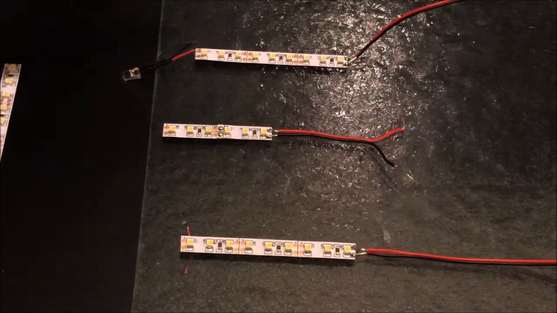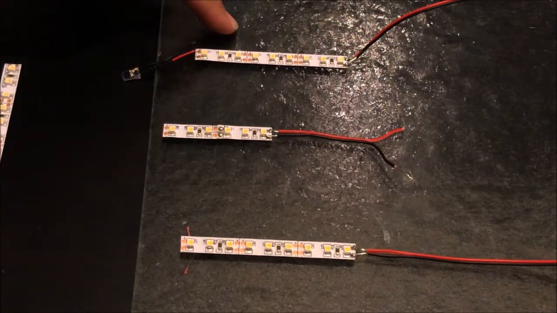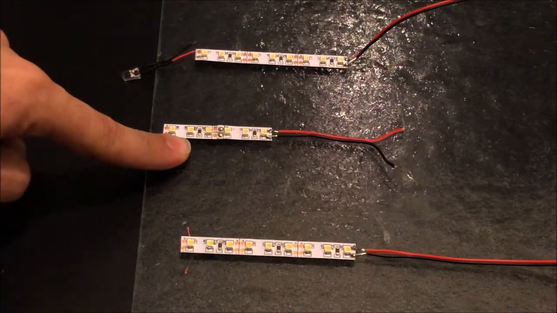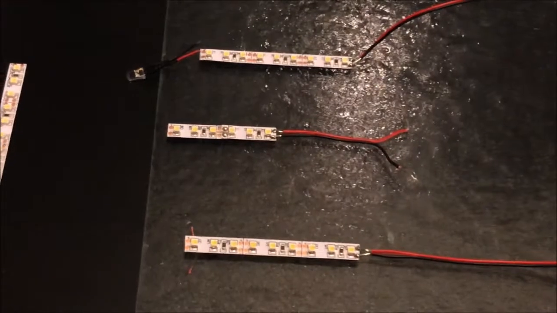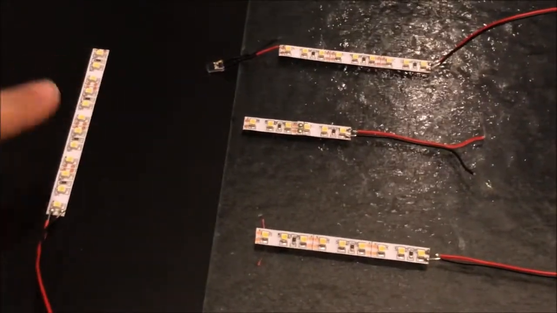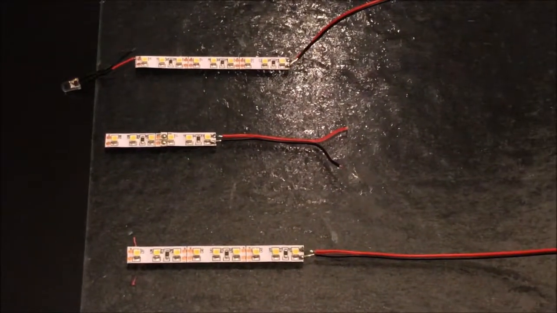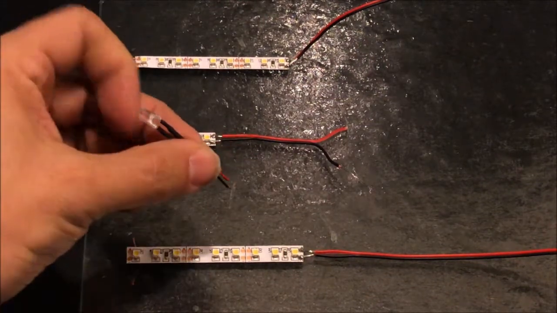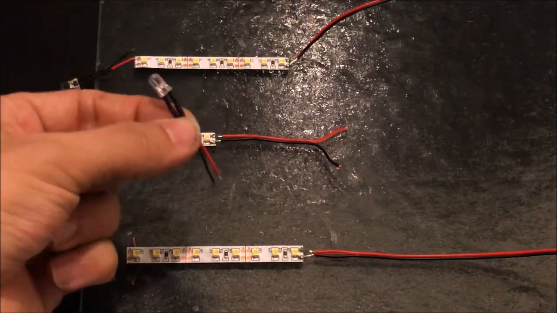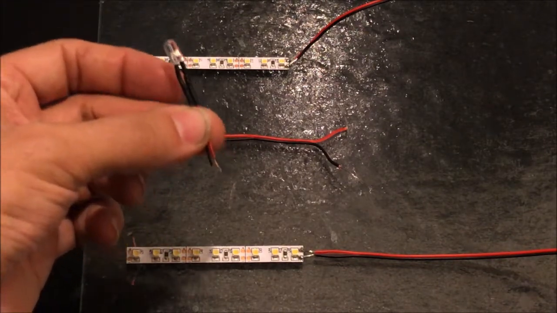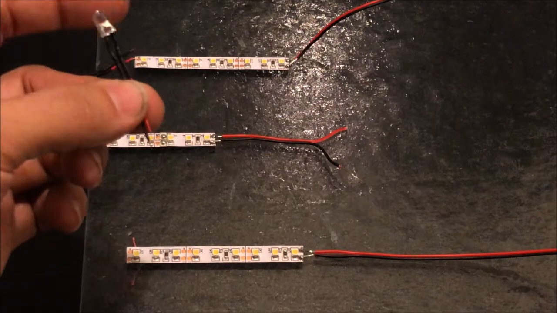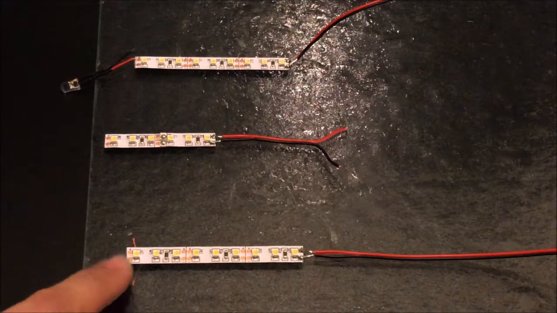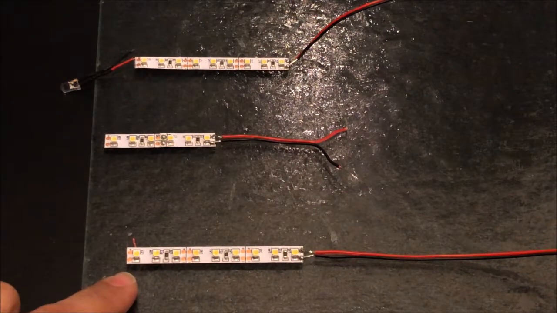Now, imagine we've made an LED strip for our starboard pylon, our port pylon. We've made an LED strip to put in the main part of our ship. And we've made one to go into our saucer section. The next thing we want to do is start working with those pre-wired LEDs. So, those LEDs are pre-wired. They have a resistor already on them under that black shrink wrap. So, they can be connected to any 12-volt power source.